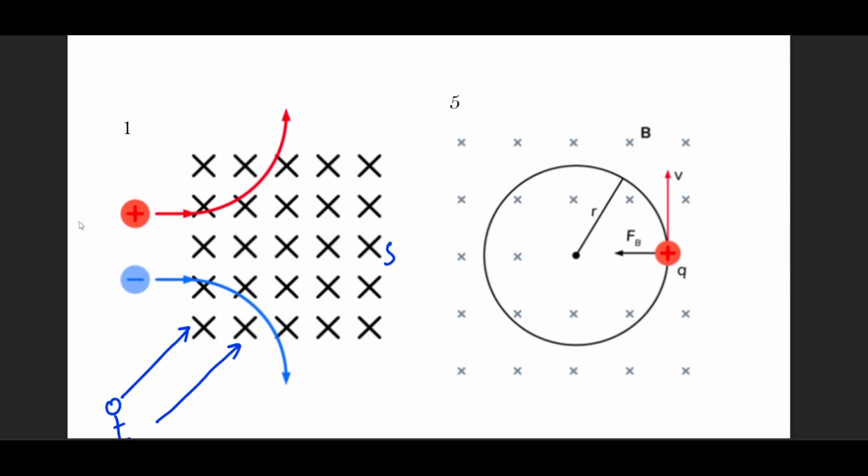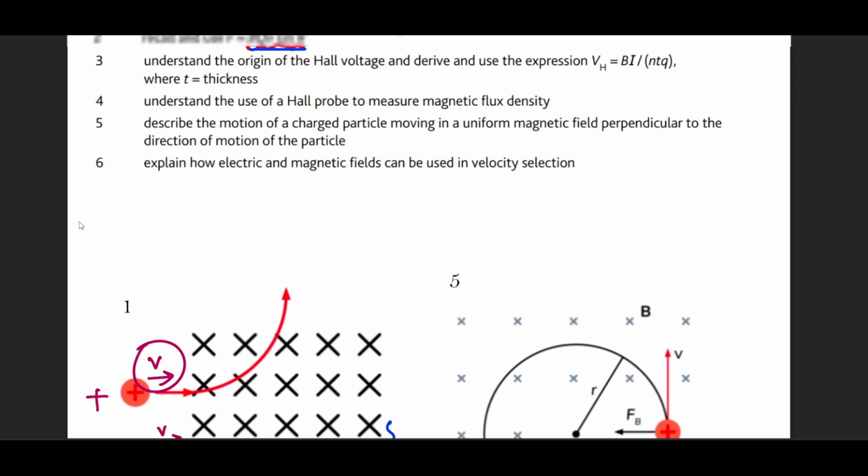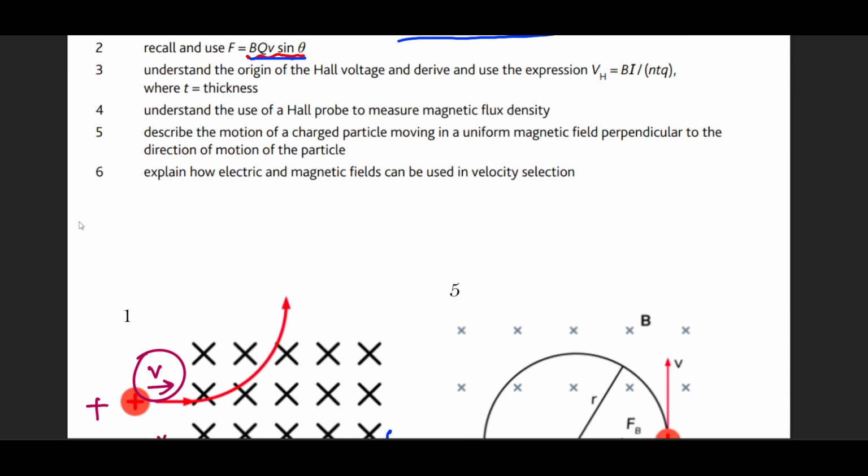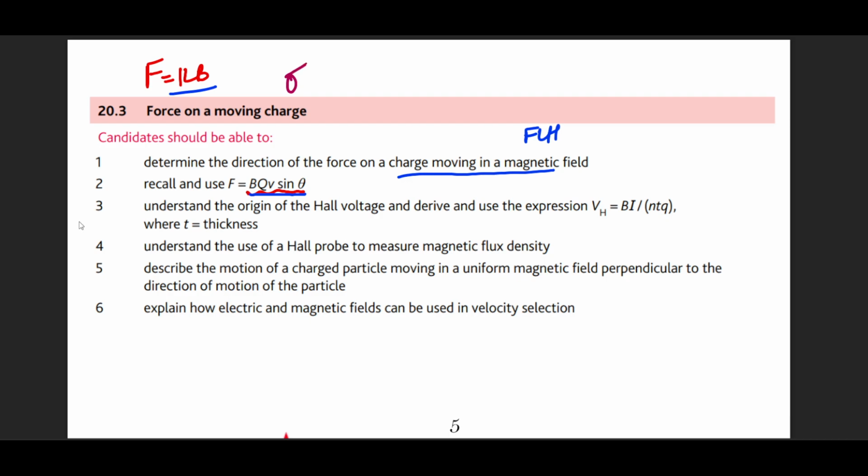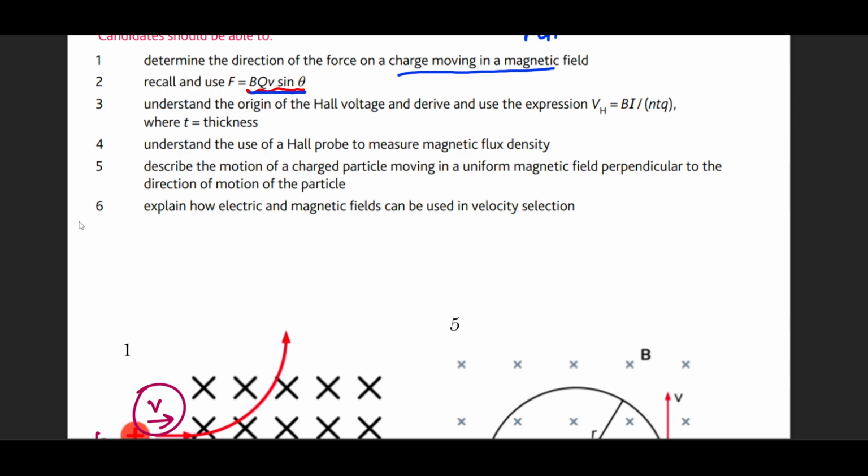Okay, so if this is a positive charge and this is a negative charge, this is the direction of velocity that they already have. Notice that the charge needs to have a velocity. It needs to be moving in order to experience a magnetic force. If the charge was not moving and a magnetic field was introduced, nothing would happen. What we've discovered up to this point is that when the current is moving, or when the charges are moving, they have their own magnetic field, which we found out by the compass method and the right-hand grip rule: if a current is flowing in the conductor, there is a circular magnetic field around the conductor, whose direction can be found by the right-hand grip rule.